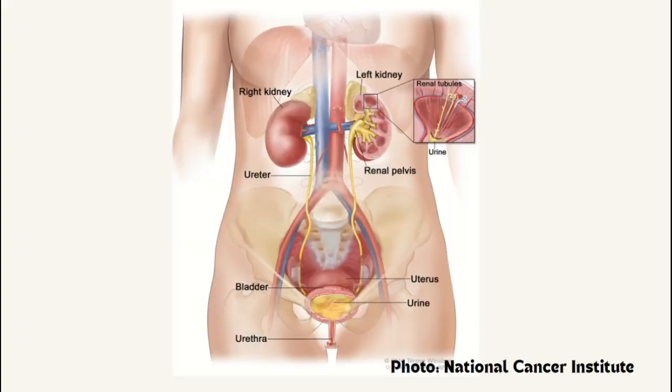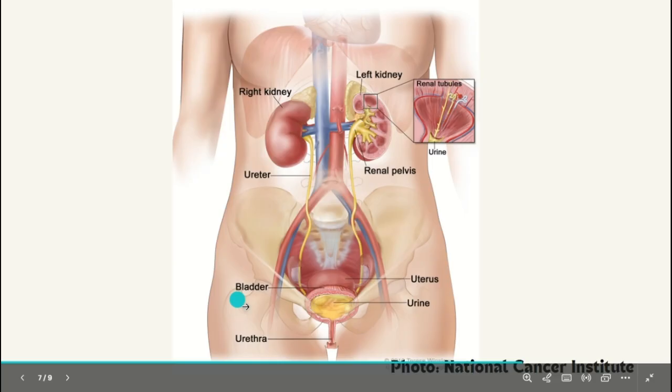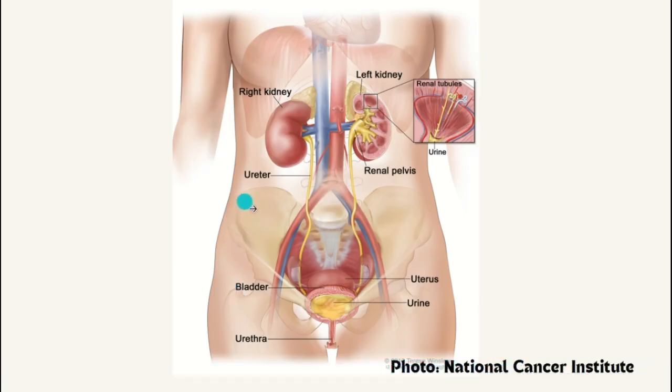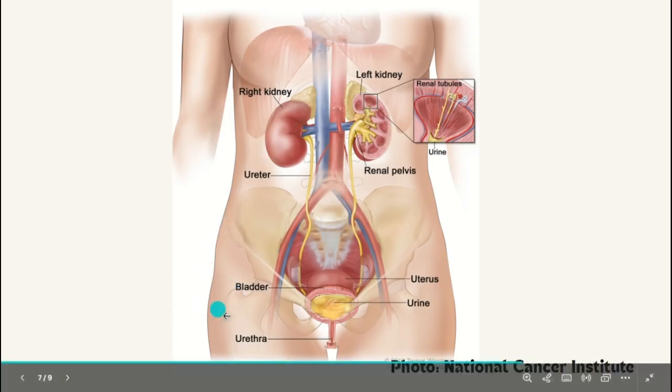So it's actually very simple. Just look at the diagram and basically follow the diagram. And in this example, as you can tell, this is basically a female body, right? But it's almost the same thing, except in the male, obviously you won't find the uterus and stuff like that, but yeah.